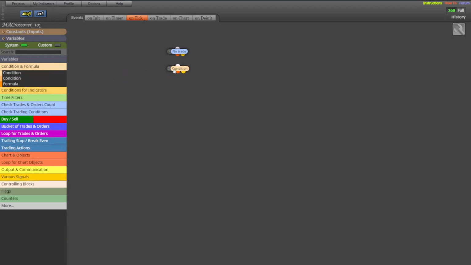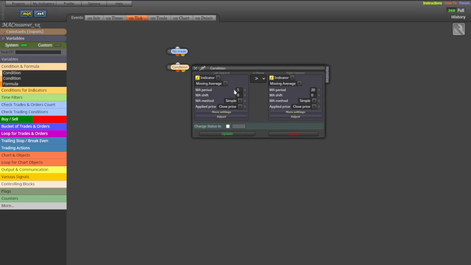And you say you want to have a condition like, if there is no trade, I want to say that if the moving average of, I don't know, 50 crosses higher, so is above the moving average 200, we take the exponential one.